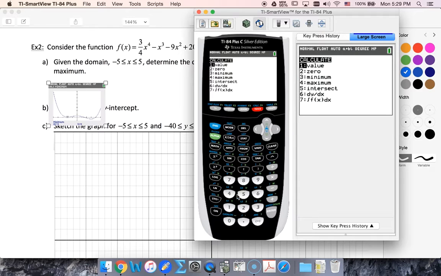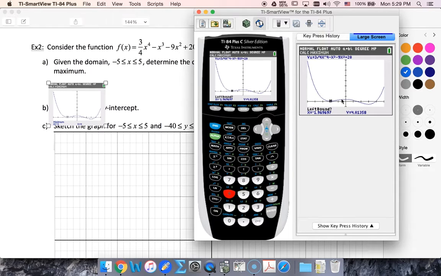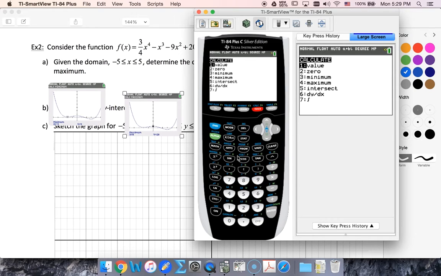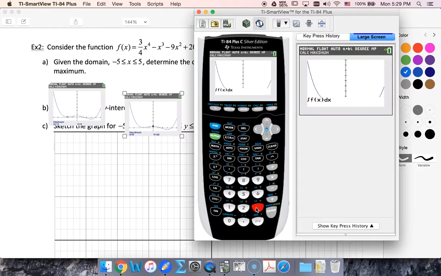So now I'm going to look for the max that was in the middle. My max looks like it's at 0, so I'm going to go between -1 and 1. And my guess is that it's at 0. And I was right. So that's my y-intercept. And now let's find my last minimum. It looks like it's at about 3. So I'm going to go between 2 and 4 and guess that it's at 3. And I was right, it is at 3.